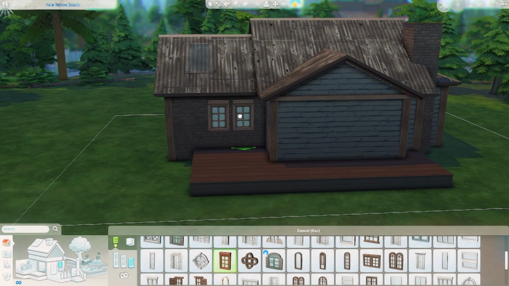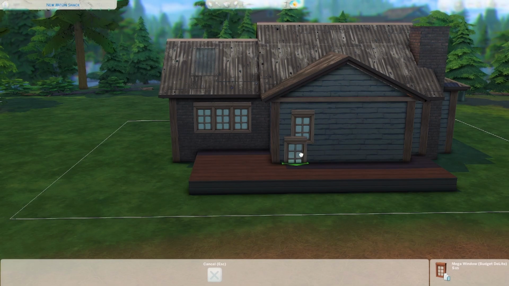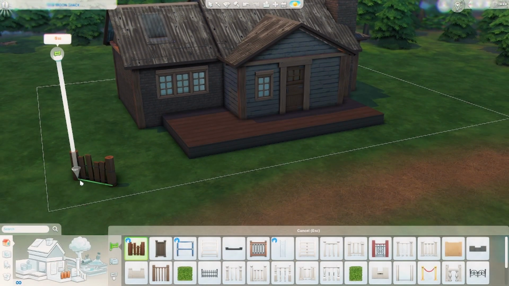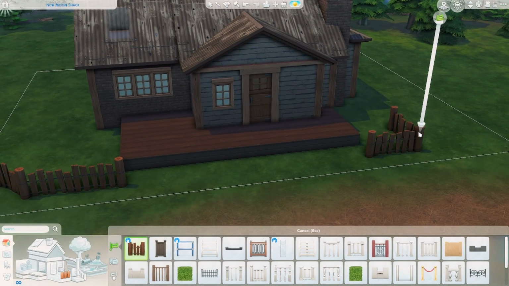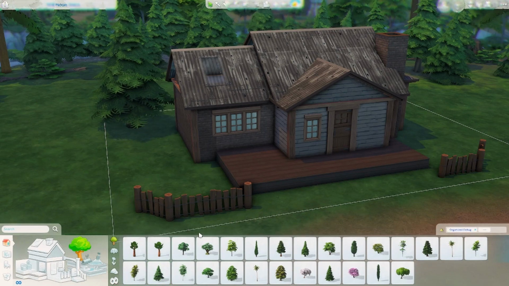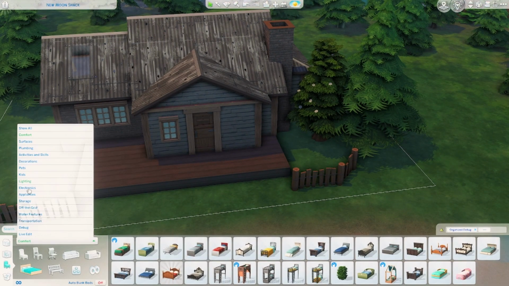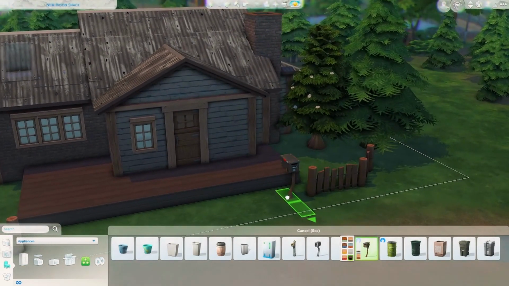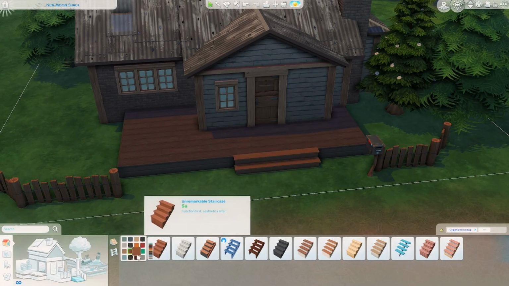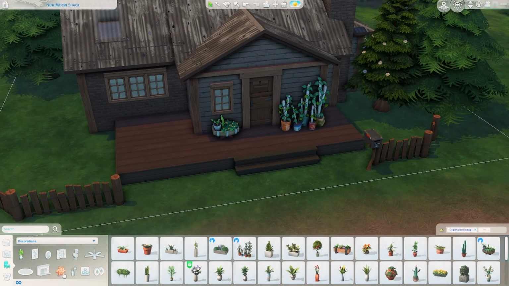Because it is predominantly a gameplay pack, I find that the game packs that are more gameplay focused, such as Realm of Magic, Vampires, what's another one? Jungle Adventure. I feel like the build and buy stuff tends to be less, as opposed to something like Dream Home Decorator, for example, which is more build buy focused. What's another game pack that's more build buy focused? Off the top of my head I can't really think of any, but I feel like this one is a decent mix, but it is definitely more gameplay focused.